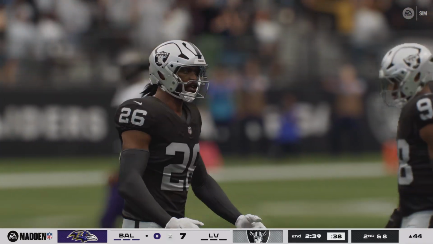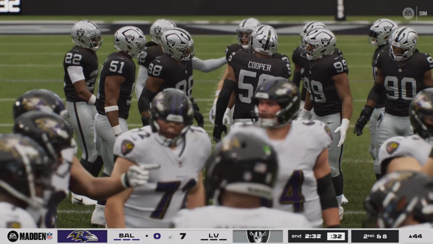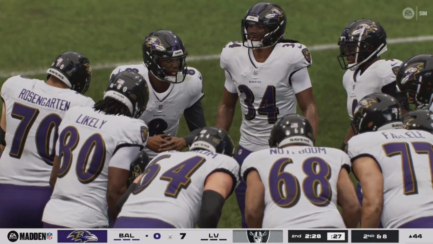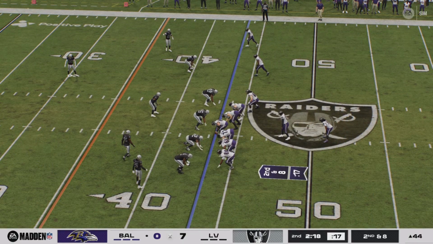Give him a couple on the carry there, 2nd and 8. You've got to be impressed by the defensive front on reps like those. They were not being moved off the line, kept their shoulders square, and gave their teammates time to fight to the ball and limit that gain. From the 44-yard line, here's a 2nd and 8.